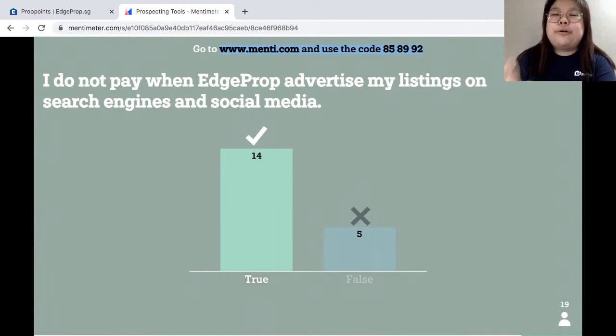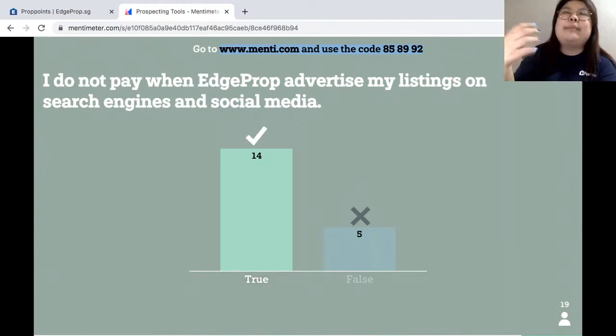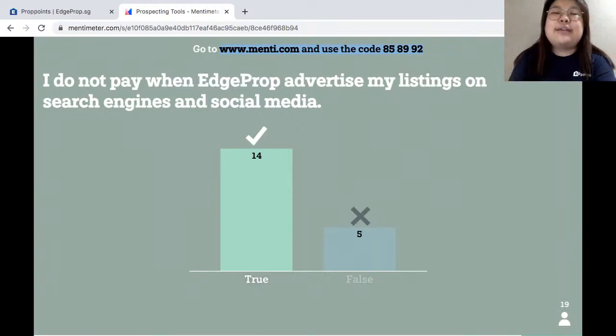There will only be points deduction when the person who click on it into your listing actually submits an inquiry, or maybe they click on show mobile or SMS, that kind of thing. Okay, that means they really showed interest. They put in their contact details. Then we will count that as official lead given to you. Okay, so if let's say they went to your listing, they read, not what I'm looking for, they click back, and you all don't have to pay anything. No prop points are deducted. Okay.